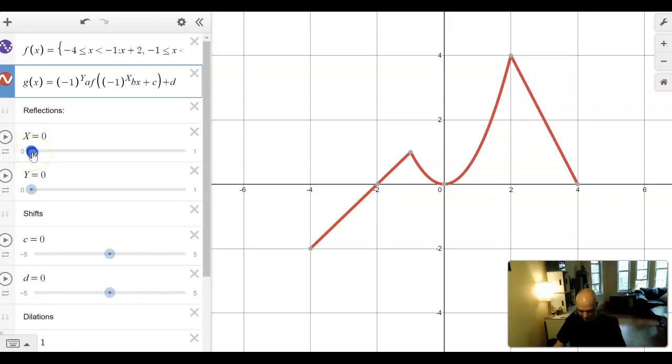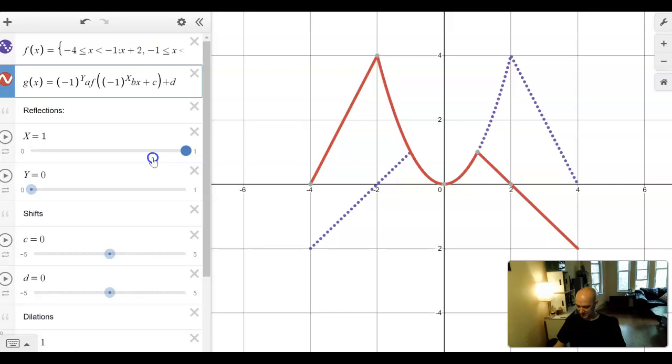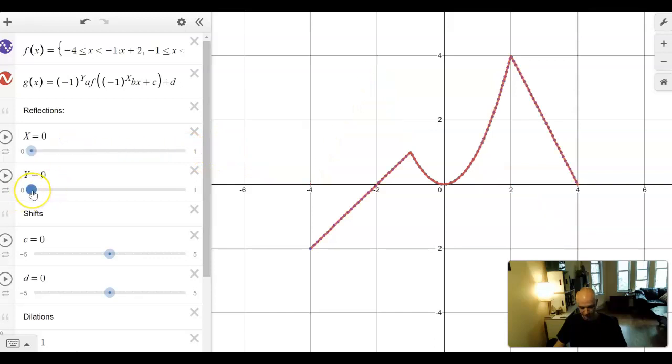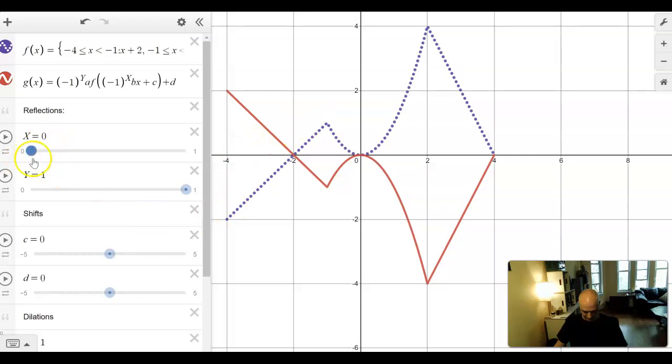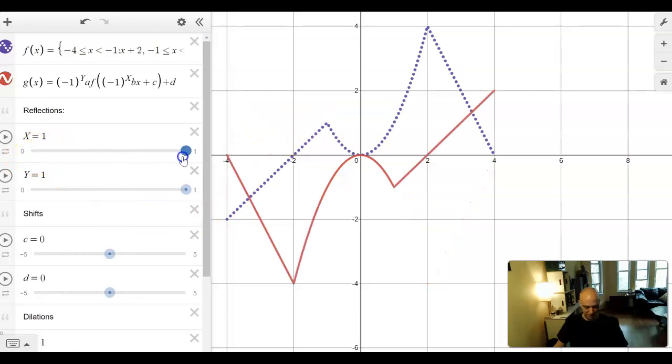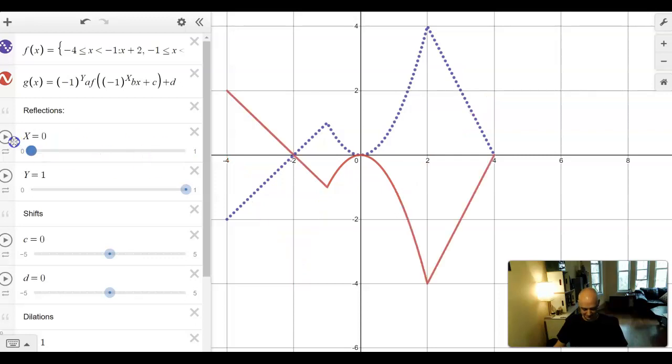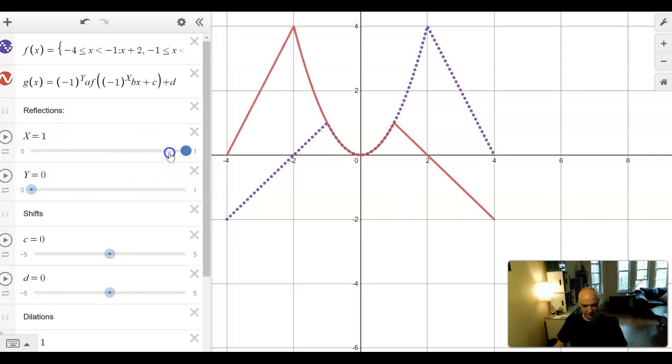That reflection over x on this function looks like this. The parent function is dotted, and the reflection over, I said x, this is the reflection over y, looks like this. The reflection over the x-axis, which is affecting the y values, looks like this. Get my camera out of the way. And you can actually reflect over both the axes at once. You can have multiple reflections, and that would look like this. But usually we'll start out by doing one single reflection. So here's that reflection over x, and here's the reflection over y.